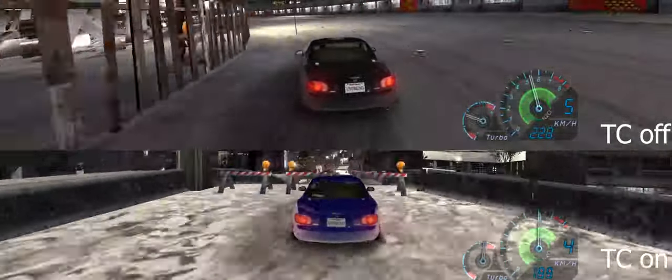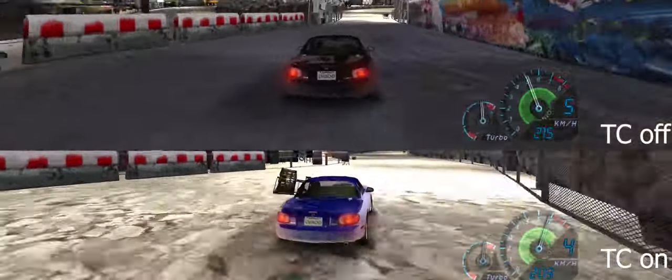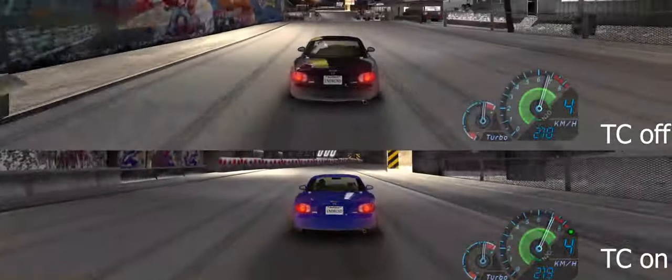In the OG version, the Mazda Miata with Stage 2 upgrades is the sweet spot for this car. It suits it very well, while having traction control on is much more pleasant.